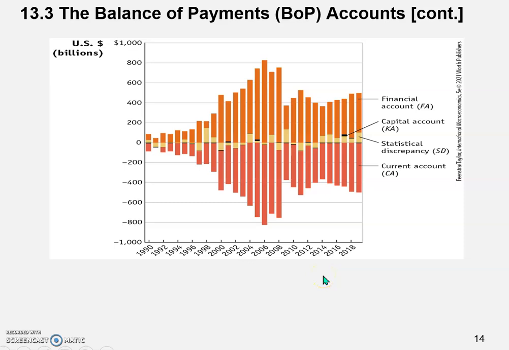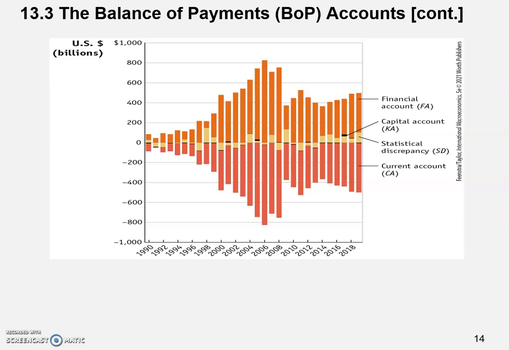In the previous video, we already took a look at the balance of payments account for the US for 2015, I believe, right? For just 1 year. So here, let's continue our discussion about the BOP, and let's take a look at the evolution of the three accounts, again, for the United States. This figure shows you from 1990 all the way to 2019, the year right before the pandemic, okay?